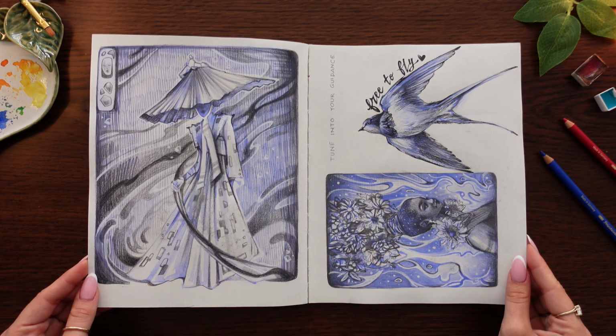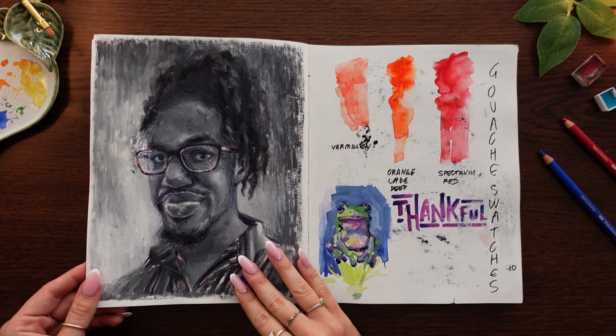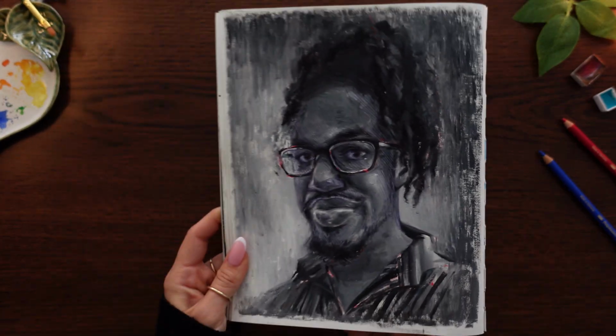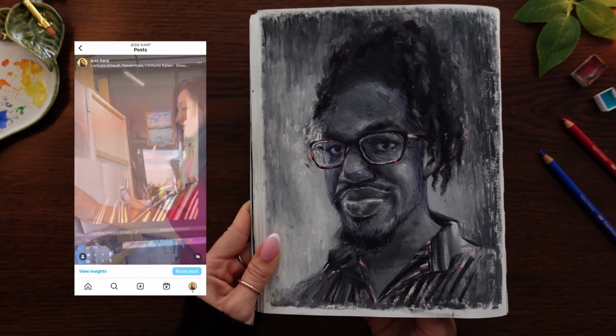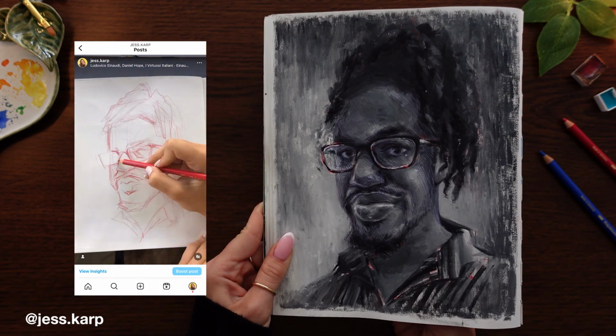Now I was doing a lot of mixed media, but I haven't tried oil paint in this specific sketchbook yet. Here's a grisaille portrait I did of a friend, and I started putting up the process over on my Instagram. And if you haven't found me on there yet, let's be friends there too.